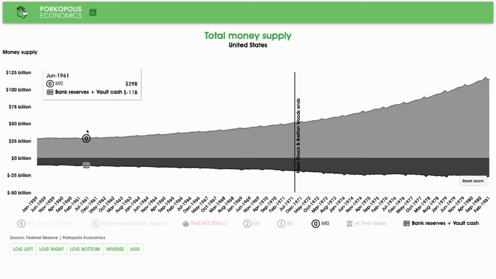Okay, so again, above zero on this axis, we have M0. So you can simply see here that this is the largest proportion of what the Federal Reserve prints. All right, and then below zero on this axis, as I'm showing as a negative, is the bank reserve. And that will become more apparent why I'm showing one as a positive, one as a negative as we move forward in these videos. But trust me, for now, it makes sense to do it this way. As we can just roughly see here, M0 is far and away the larger proportion of cash that the Federal Reserve prints.